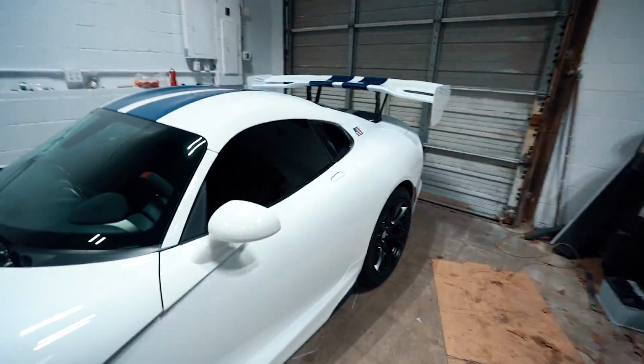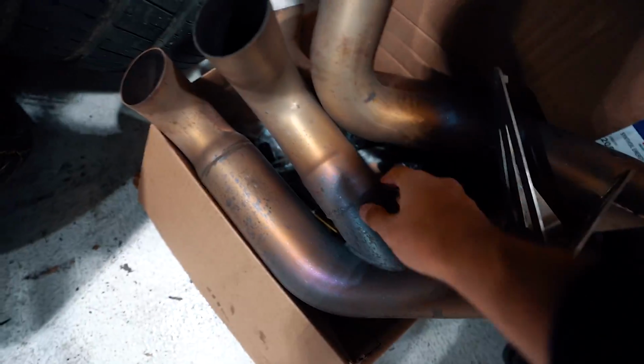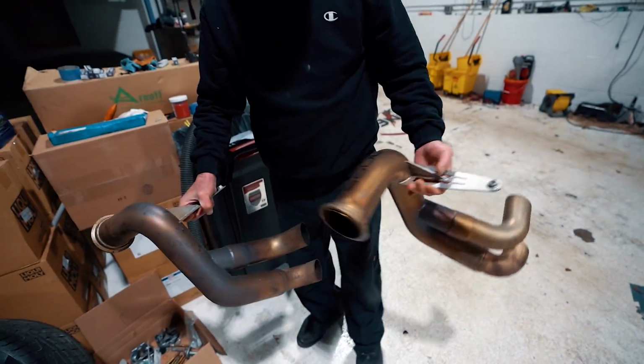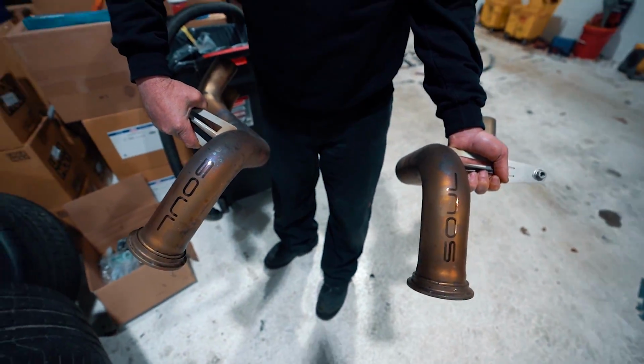Oh wow, look. We have Nick's Synergy Detailing's Viper GTSR over here too. We actually saw this car a couple days ago. And we are actually here at Giannetti Performance. You guys have been asking me, where is the Lamborghini Huracan? It's been at Giannetti Performance for the past couple of weeks. We've taken off the exhaust. It's actually for sale. This is the sole performance exhaust that was on the car. Super loud straight pipe, and it's actually for sale now. If you guys want to buy this exhaust, take a look at that. Jason's actually the one that put it on for us, and he also took it off because we got a sick build coming for the New York Auto Show. So you guys are gonna have to stay tuned.